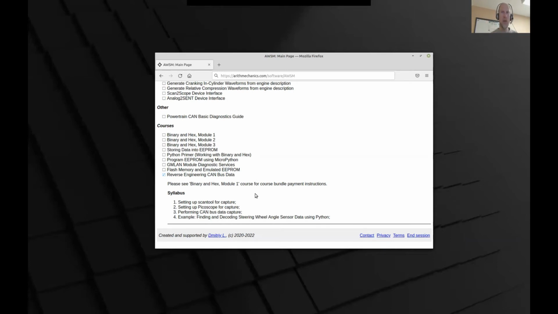Then we dive in and see what kind of packets there are, how to filter the ones that we are interested in, and how to omit the ones that we are not interested in, how to look at the bytes in the packets, try to interpret them as data, and then finally plot the results and say, hey, this really looks correct. This is our steering wheel angle data.